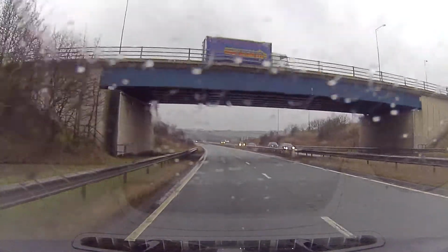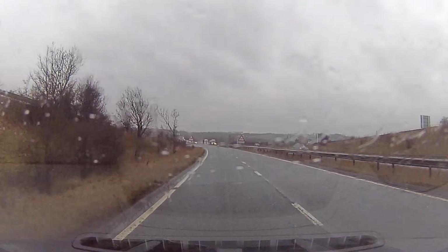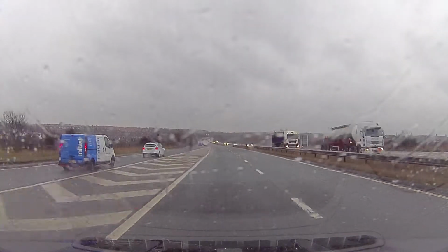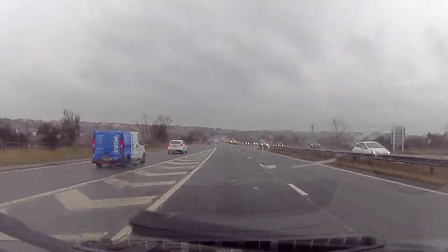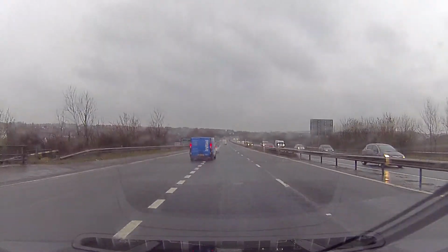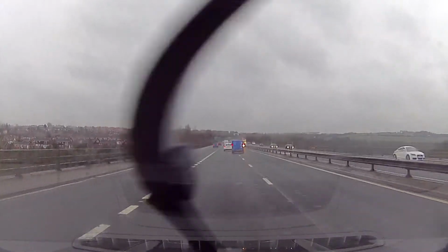Okay, so I'm at 60 miles an hour. I know I'm going to be moving fast in the traffic in the left lane. I can see there's a couple of cars and a van coming down the left lane. Right, so I'm putting my wipers on because it's absolutely hammering down now. Okay, so he's going to ask you when it's safe to move back to the left lane. So I check my left door mirror, check my middle mirror, the car's directly behind.